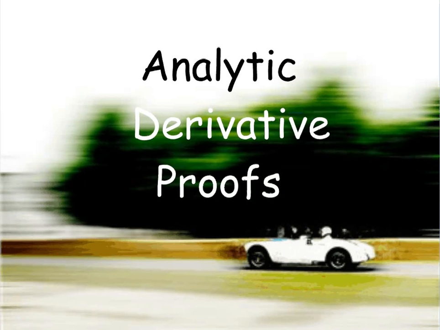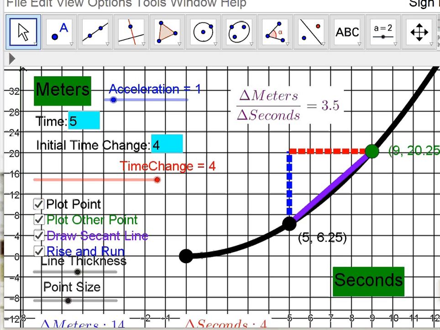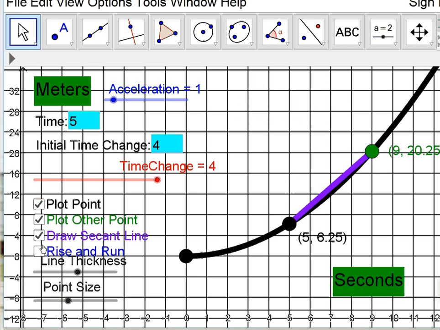What I thought I'd do first is take a look at a graph of what would be a car traveling, and we're going to go from there. Okay, so here we have the graph, and I know there's a lot going on, so I'm going to try to explain every single one of these components. You can see my mouse moving here. But basically, this black graph right here, let me take all this stuff off first, and we'll go back and look at it.